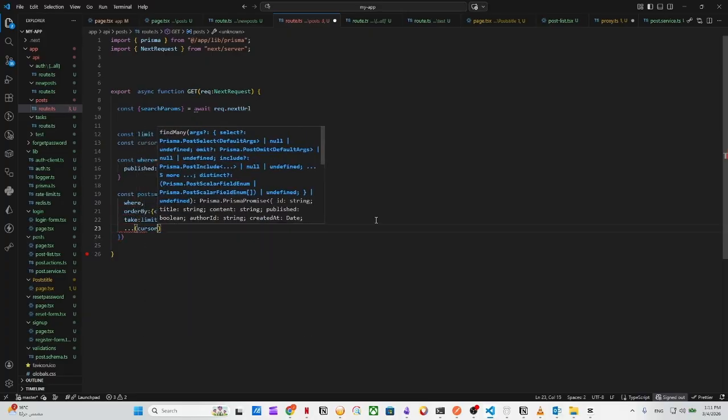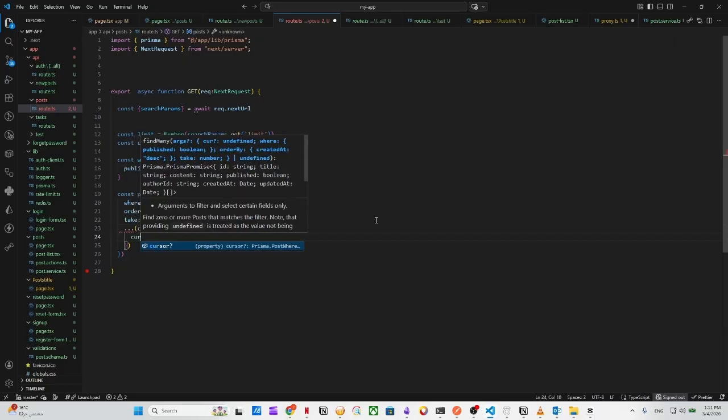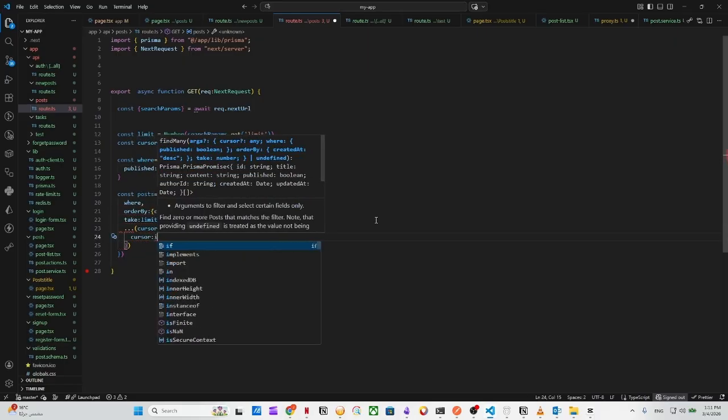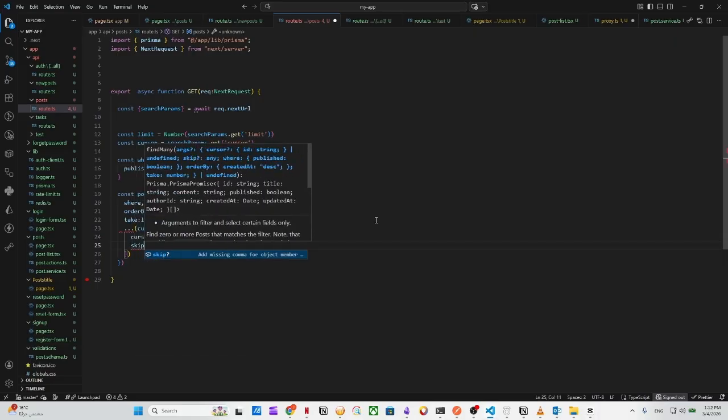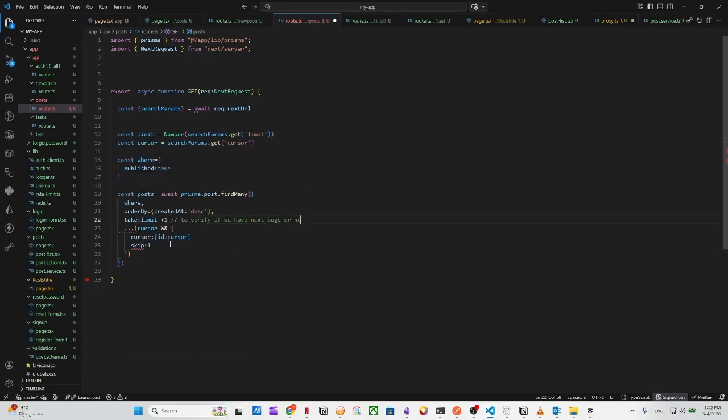This is just the spread operator. Let me show you first, and I will explain why we're using it. cursorId equals cursor, and here skip equals 1. The comma here is important, and the comma after skip is important too. What we are saying is: only in case cursor exists, because we might not have a cursor.